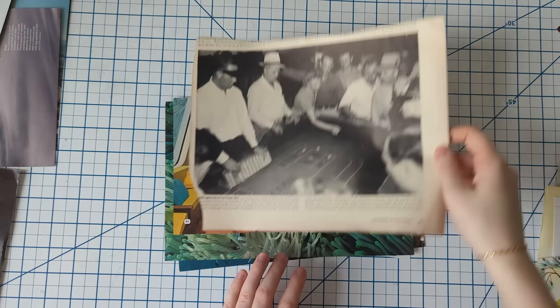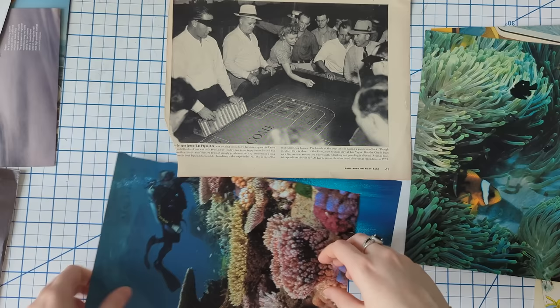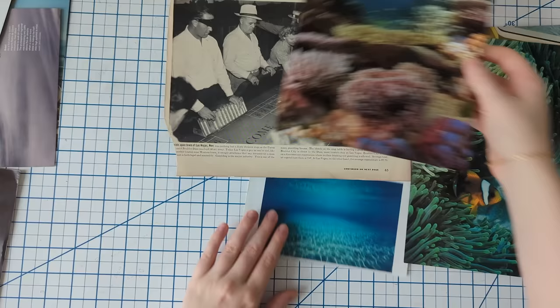The next piece that really caught my eye was this one. I could definitely picture this being cut out and having something that they're all looking into. So some of those pieces that I cut out are like these, where you can have the fish and it could be like a little pond. So maybe it could be this with having the ocean view, but I have the coral version. Maybe I just do this and then we look for some fish.